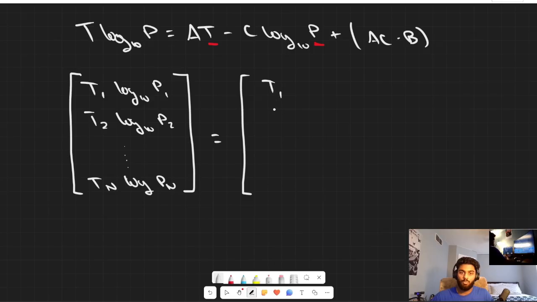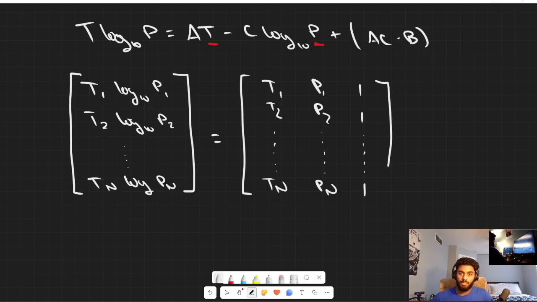So this will come like t1, t2, yada yada, some nth term temperature, some p1, p2, some nth term pressure, and a column of ones because this last term, ac minus b, does not have a t or a p. It doesn't have any of the variables that we really worry about.